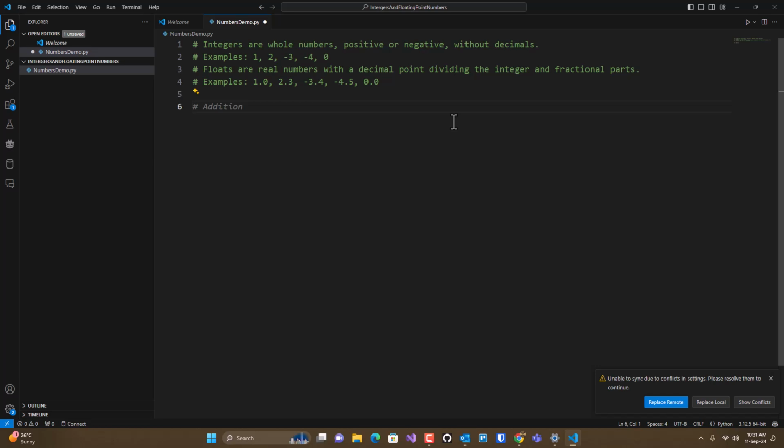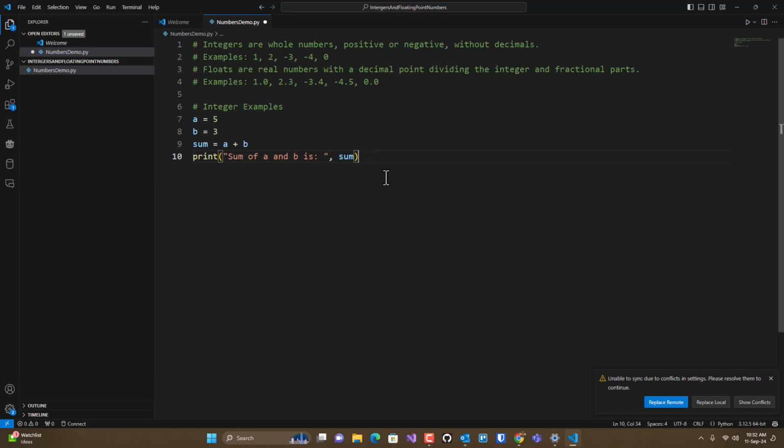So what can we do with that? Well, we can assign them into variables. We're going to learn more about variables later, but essentially a variable is a space in memory where we can store a value. So here we're saying, set the variable A equal to 5. The way I would think about this is the equal sign is assign into. So we're taking the integer 5 and assigning it into A, and the integer 3 into B. Once we have that, we can start doing some math. We can say the sum is equal to A plus B, and then print the sum of A plus B is, and this sum.